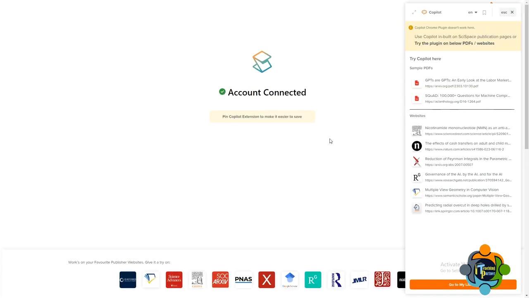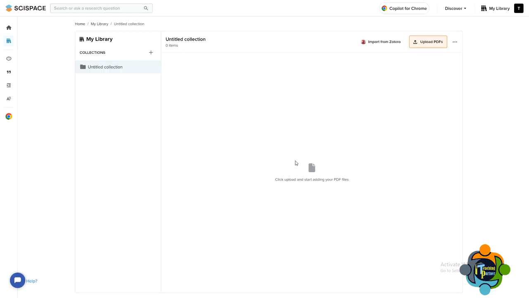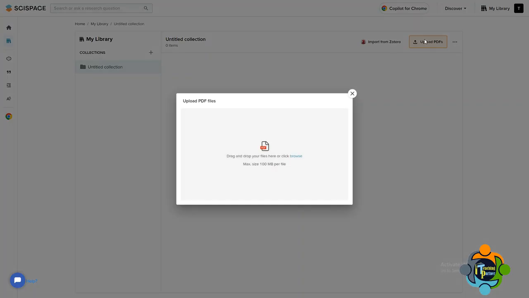So once you click on this extension, you can see here the Scispace Co-Pilot extension is available on the right side of the window. So I'm going to just go to my library. Right now I don't have any file in library, so I need to add upload files. So what I did, I have already downloaded two educational research papers. One is about neuroscience and one is about factor of absenteeism among high school students. So I'm going to just upload one by one and let's explore the tools and the magic of Scispace Co-Pilot.